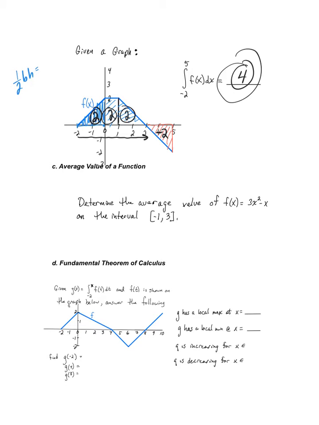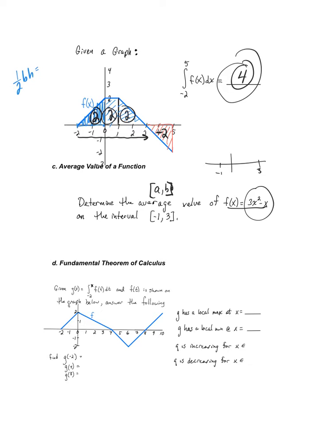The next type of definite integral problem is one that involves the formula for the average value of a function. There's a really straightforward formula that we have to determine that, and for this particular function it's 3x squared minus x. The formula for the average value on an interval from a to b is written as we move, in this case, from -1 to 3. As we go from -1 to 3, what we're doing is getting the average value of that function.